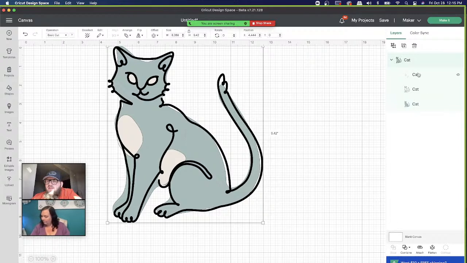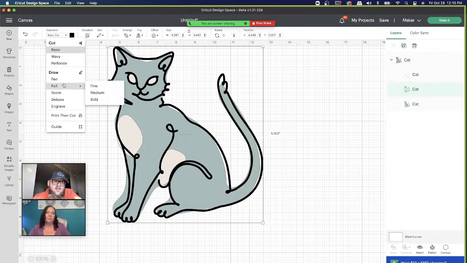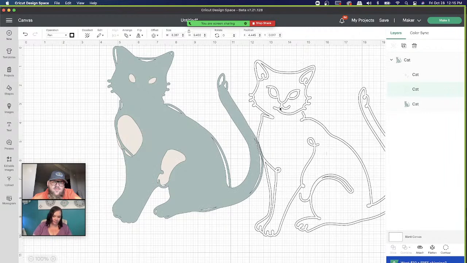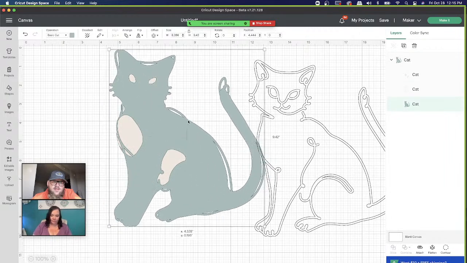Because everything's currently a cut line. Is it supposed to be like a vinyl? That's really interesting. If you do pen, the pen is like a bold line. How does that work exactly? Well, I ruined it.